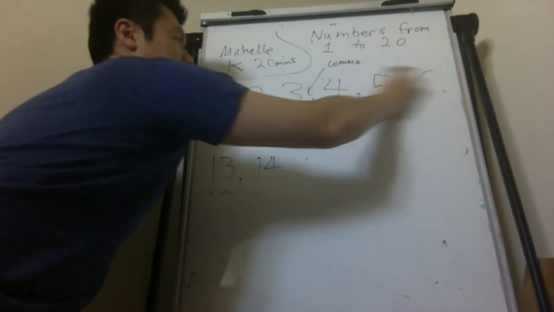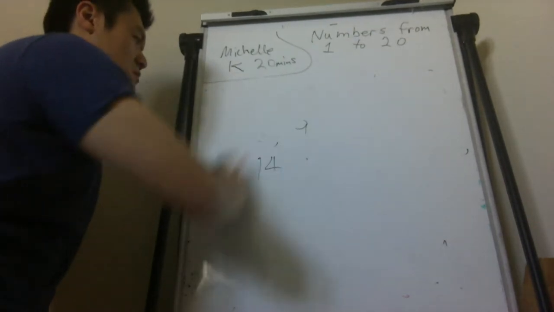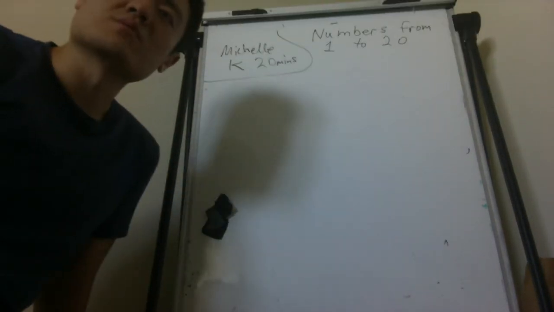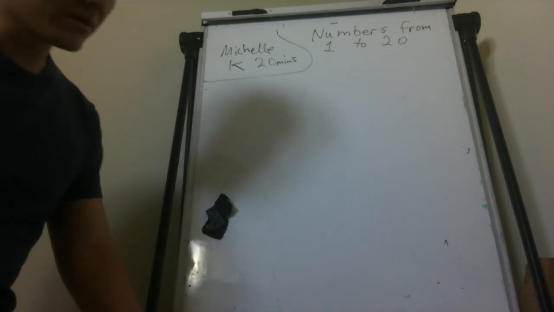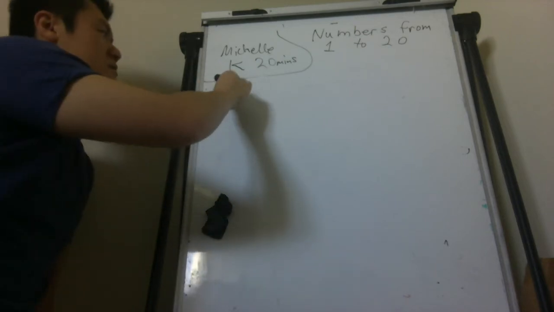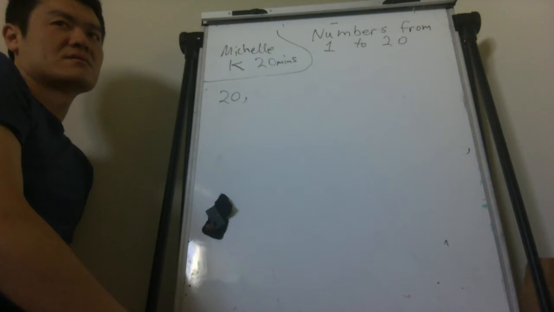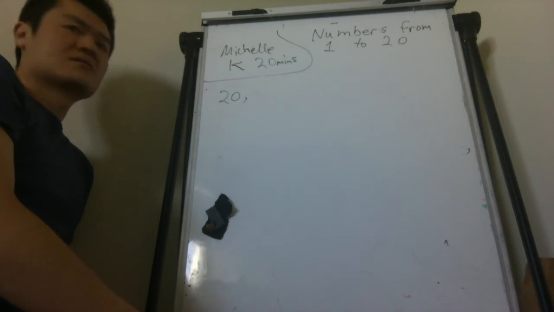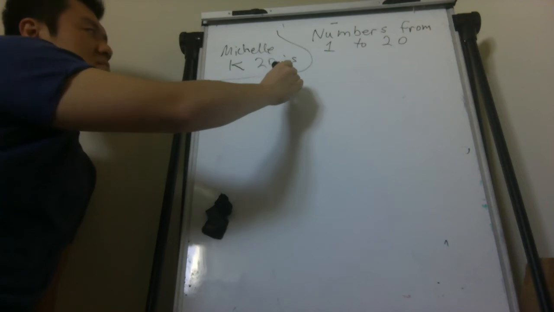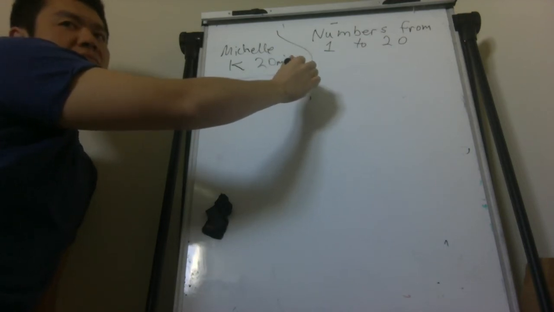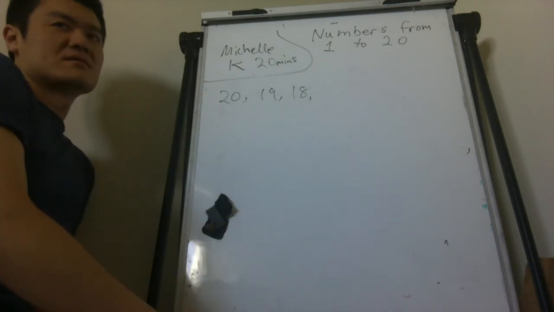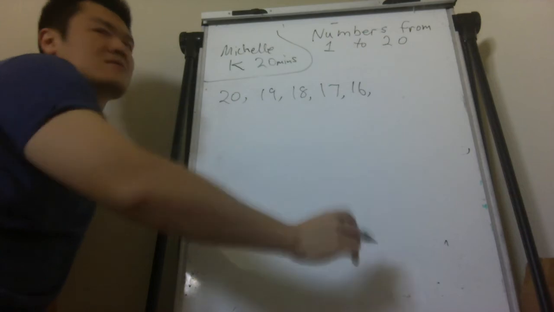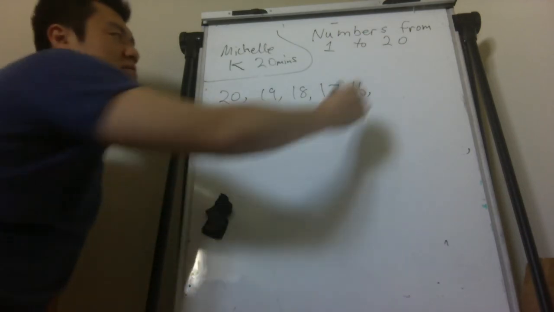So this kind of thing, there's lots of ways you can change this to make it more interesting and difficult. Sometimes you can just make it more difficult without making it more interesting, depending on what happens. So would you be able to count backwards from 20 to 1? Can you tell me how to count it backwards? 20. You do it quickly. 21. It's a little bit different in English, isn't it? 20. What's next? 19, yeah. 18. What's after 18? Yeah, it's a little bit higher. 17, okay. 16. 15. Okay, that's good.